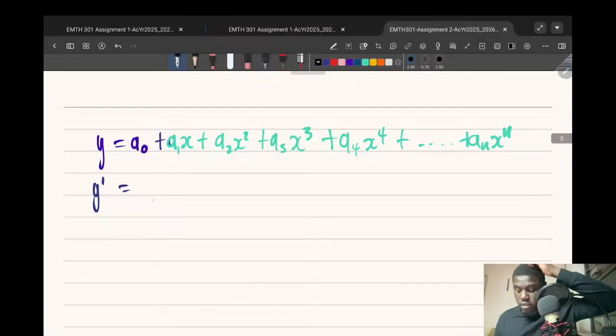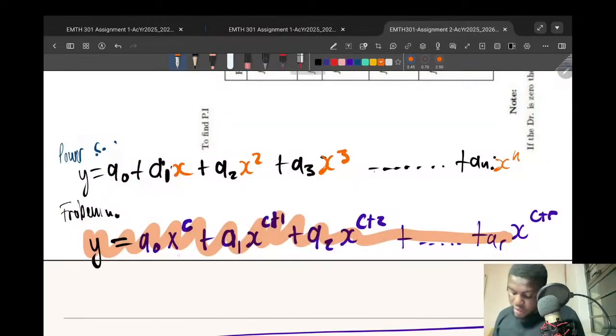Then now you do Frobenius. Here it's about comparing. I think you've seen in a way. Frobenius will now be find the power c. Use the Frobenius method to find the power series of this following thing. For Frobenius, we have this y, our y. Remember x to the c plus 1. For this one, I don't want you to use x1 and stuff. I want you to use powers, so it becomes x squared, x to the 3. So this is going to be Frobenius: x to the c times a0, a1 x, a2 x squared, and so on, x to the c plus r.